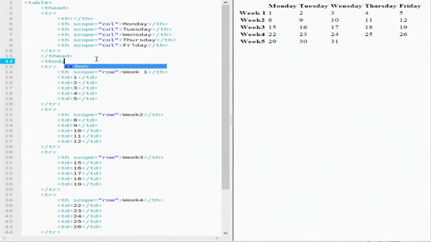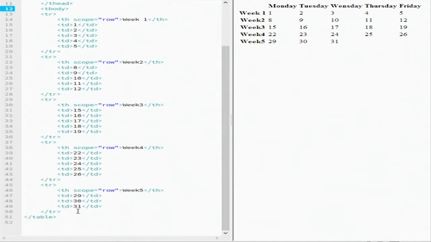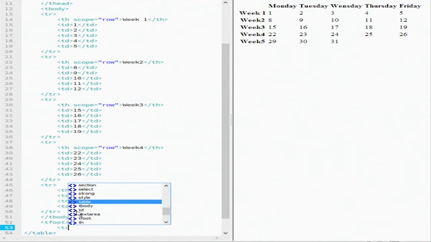And then at the end of all the bodies, we're going to go into the table foot, and then you're going to say just like table row.